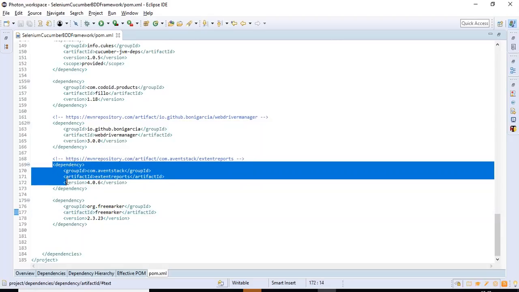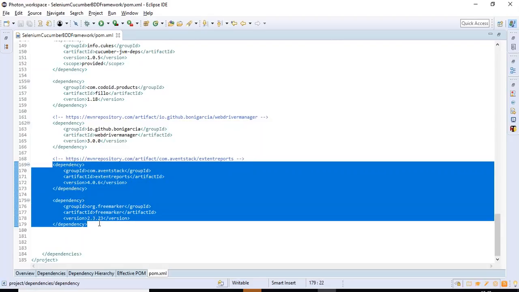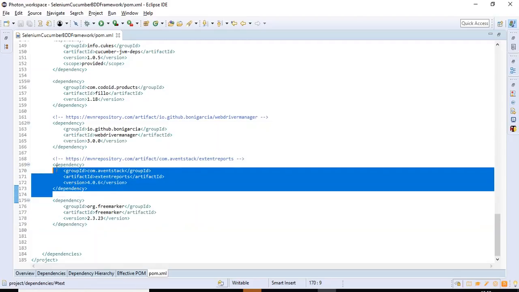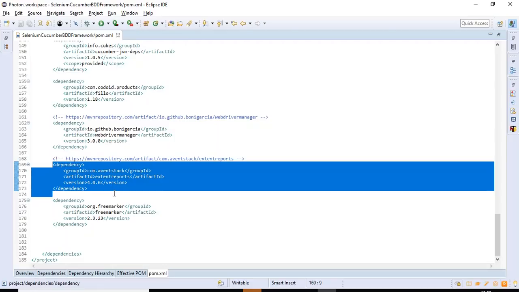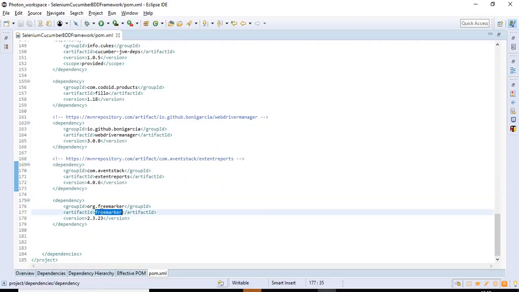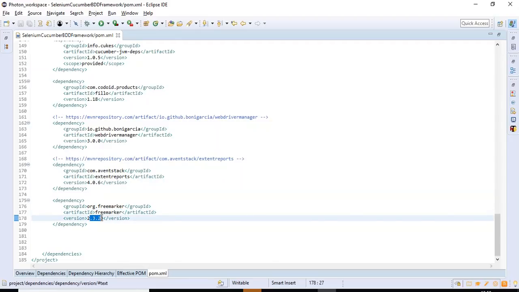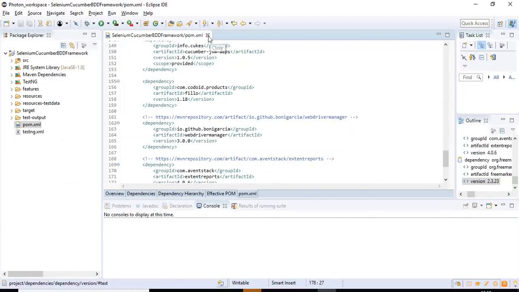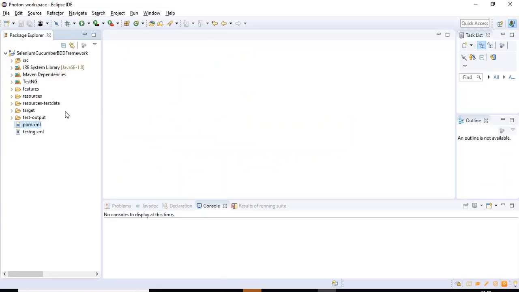These two dependencies will help me in generating the Extent Report version 4 with the Cucumber Selenium framework. You need to mention these two dependencies. The first one is extentreports version 4.0.6 and the freemarker jar version is 2.3.23. So that's it. Let me close this pom.xml file.